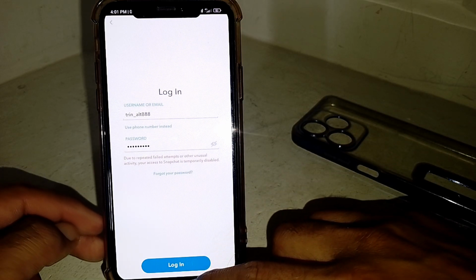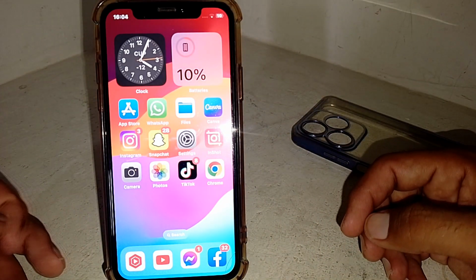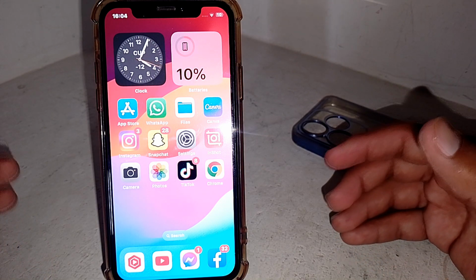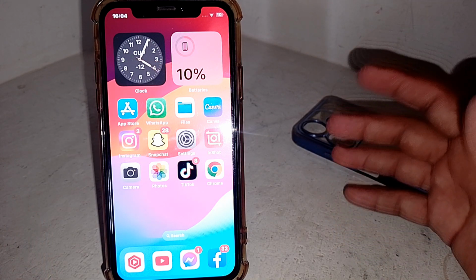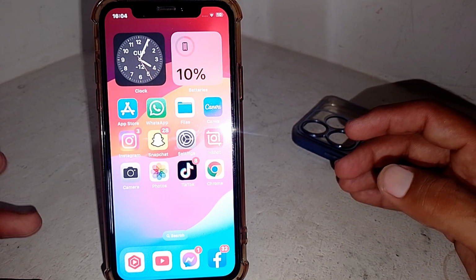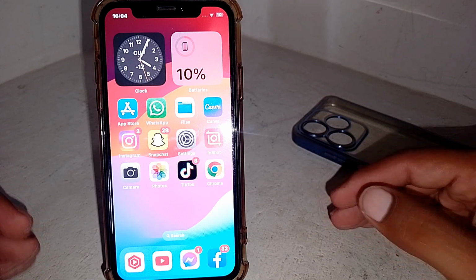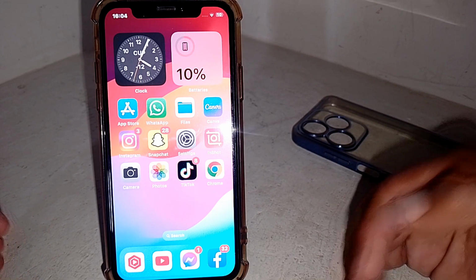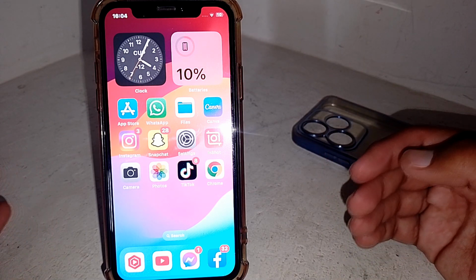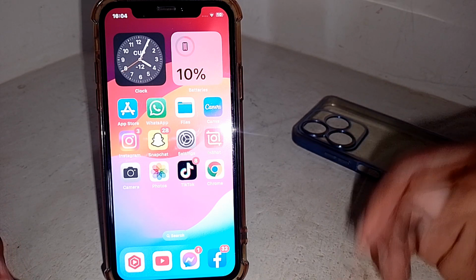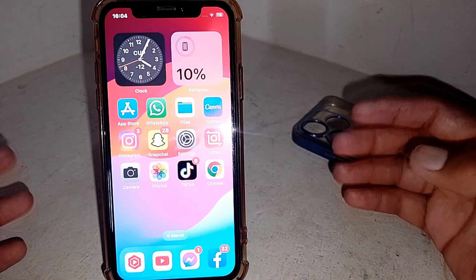First of all guys, what you need to do is simply close this page. Now after that, make sure that you are using the latest version of the app. Also make sure that you're properly connected to the internet. Let me tell you that if your account is logged in on another device, and you want to log in on a different device, maybe that's why you're facing this error. Just log out of your account from the other device and try to log in again. Okay guys, and after that check if it's working or not.